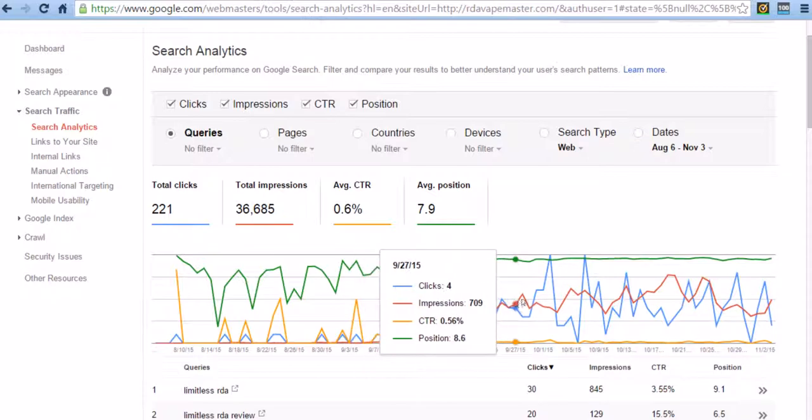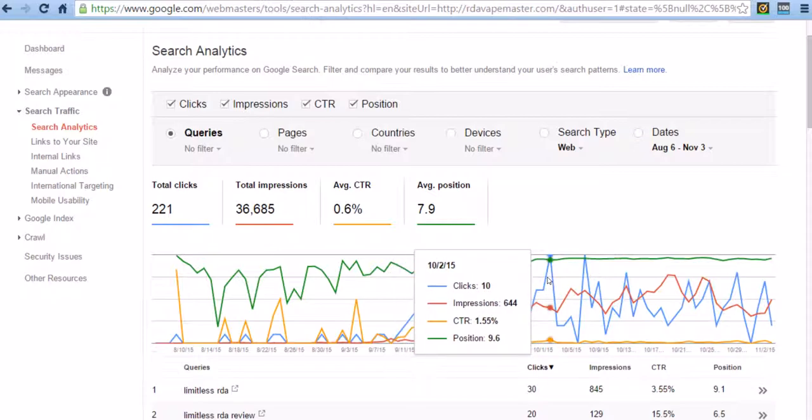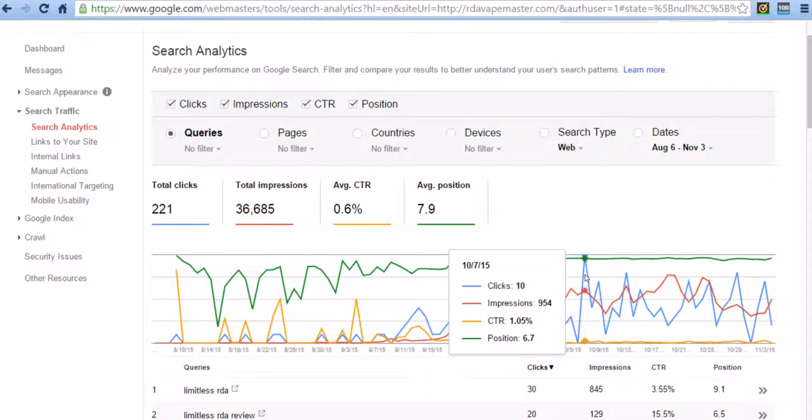You can see how the red line's going up and then the clicks are going up along with it. So the more people that are seeing him and using his keywords and finding him on Google, they're finding him on different pages, and you can see all of that right here. Then you can see he got 10 clicks this day. The next day, he had 562 people actually see his search result, and only 2 of them clicked. But right here, 954 people searched for what his keywords were, and he had a 1% click-through rate off of almost 1,000 people, which was 10 clicks.